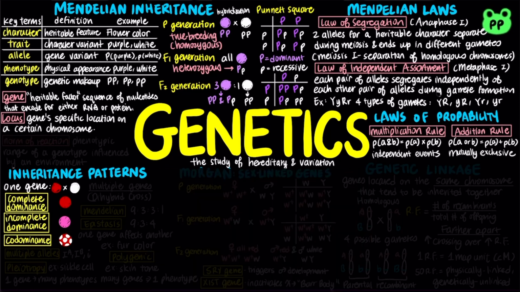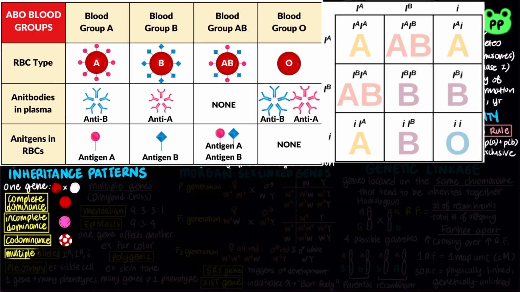Many genes have multiple alleles. For example, the phenotypes for the ABO blood group in humans are determined by 3 alleles for the enzyme that attaches A or B carbohydrates to red blood cells. The enzyme encoded by the IA allele adds the A carbohydrate, whereas the enzyme encoded by the IB allele adds the B carbohydrate. The enzyme encoded by the lowercase i allele adds neither.